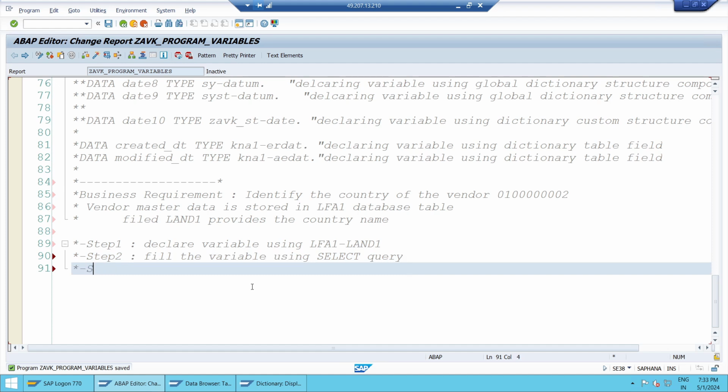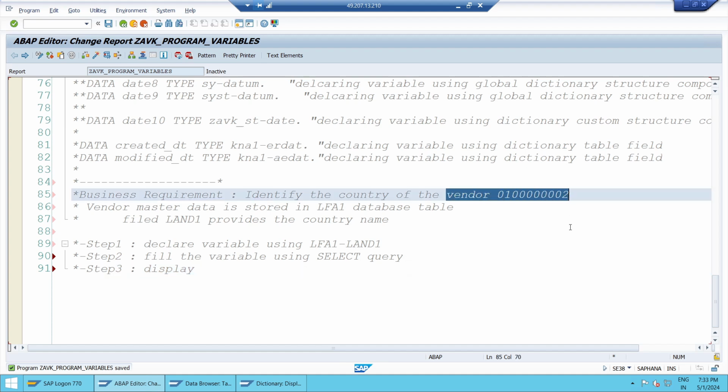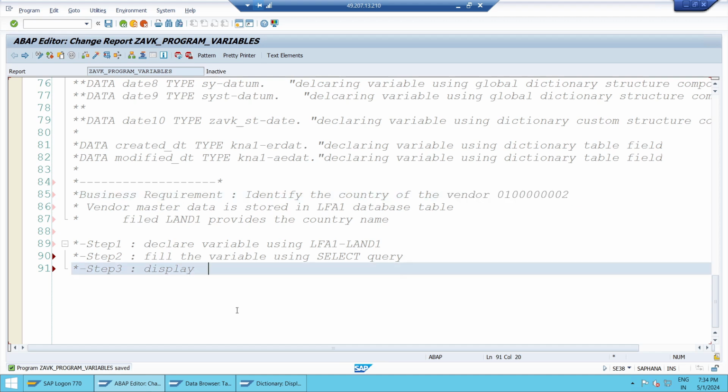Step 3, what next? Display. Finally, display the country: vendor so and so belongs to which country?